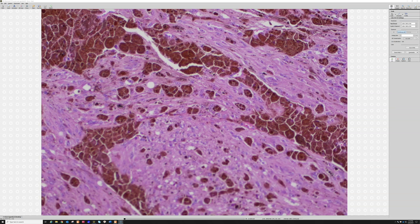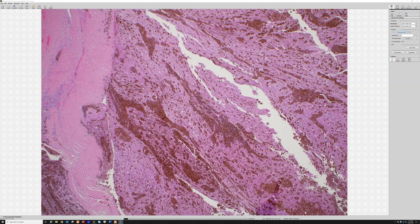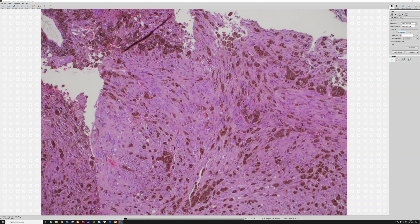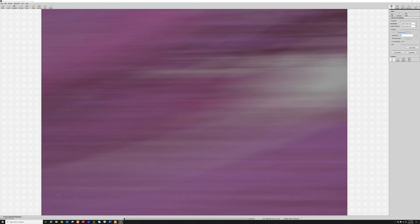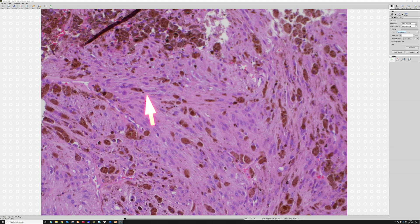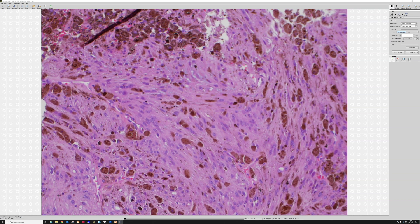This is a really characteristic example of this very rare tumor. There's also a little bit of palisading — vague, not like perfect Verocay bodies, but the nuclei are kind of lining up side by side in parallel arrays with little zones of pink in between. That's where the idea that these might be a type of schwannoma originally came from.